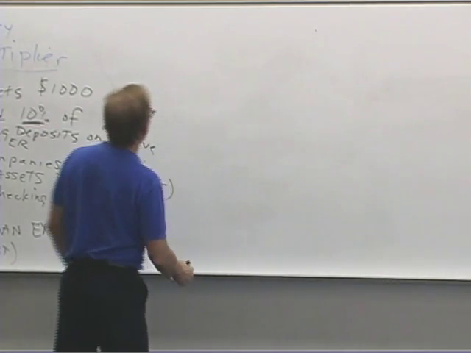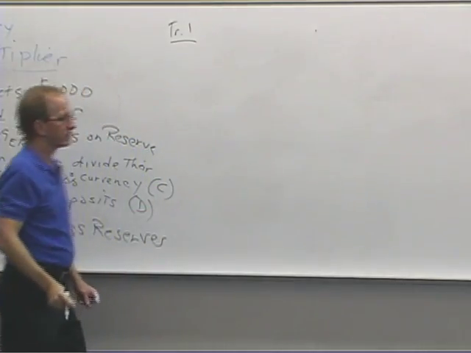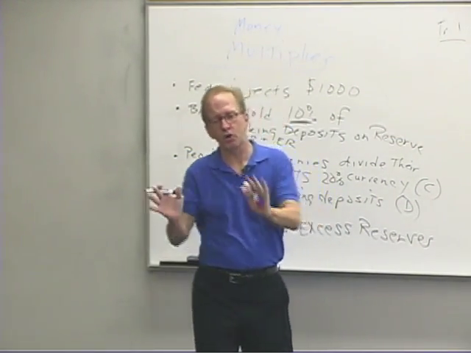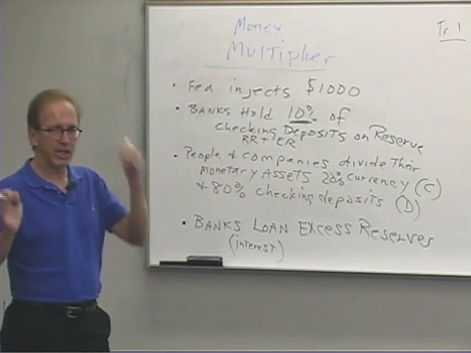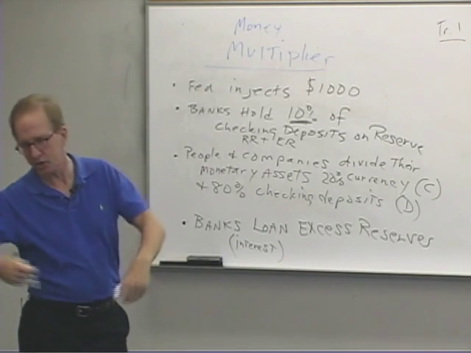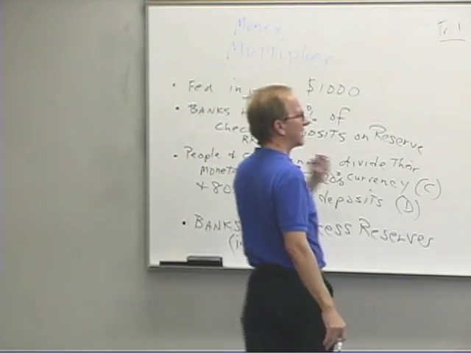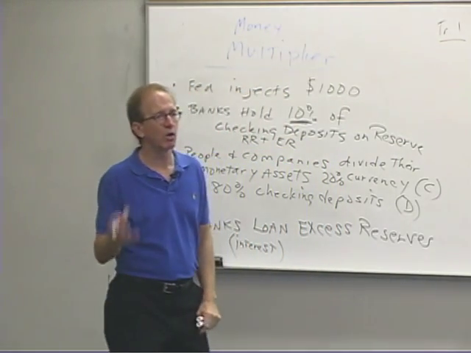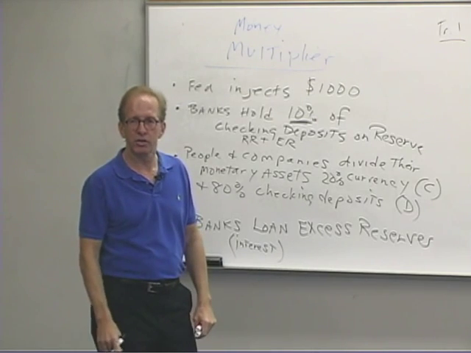So let's start off. I'm just going to call these transaction 1. And here's transaction 1. Now, how does the Federal Reserve inject dollars into the economy? Well, it's possible they could do anything. They could fly an airplane or a helicopter overhead and just throw $1,000 out. Too bad they don't, because I'd like to find that. But that's not what they do. What they do is they purchase something. They go out and buy an asset and pay with $1,000.